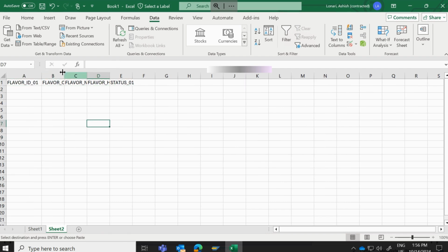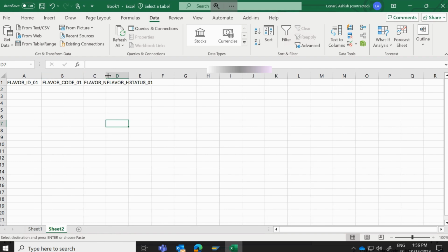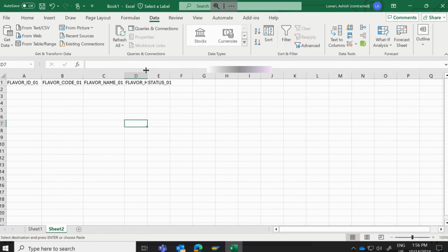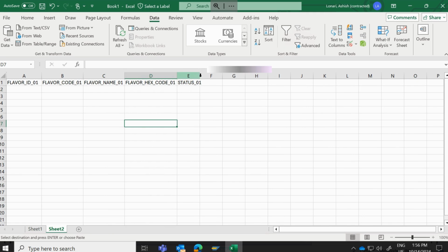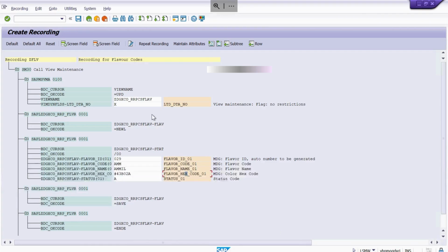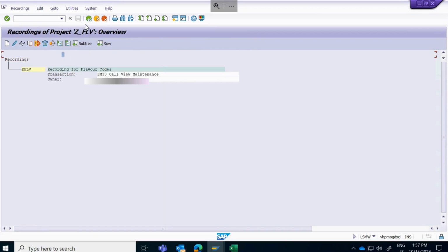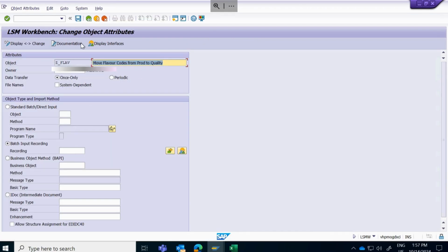So it would come in a columnar format. Then we can save this and come back. Now we need to select the recording which we created. So ZFLV is our recording.